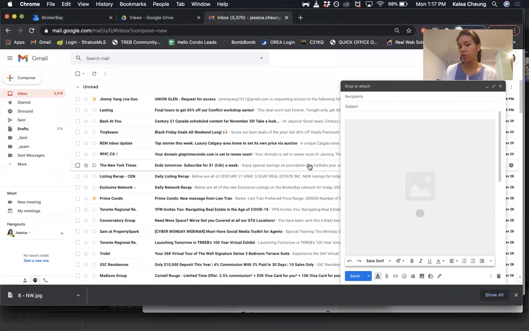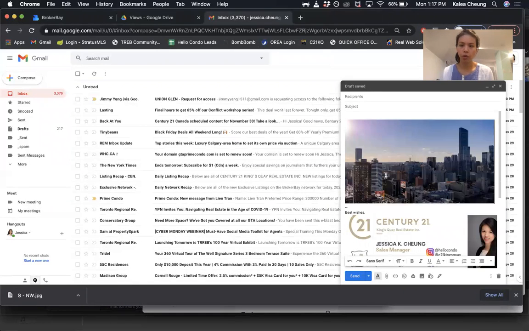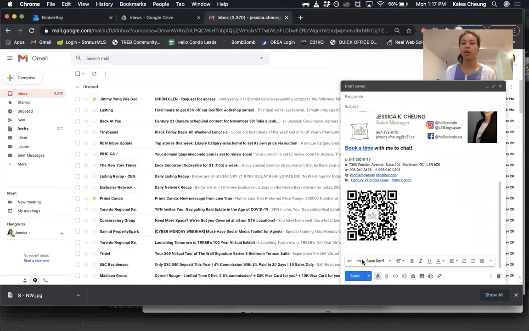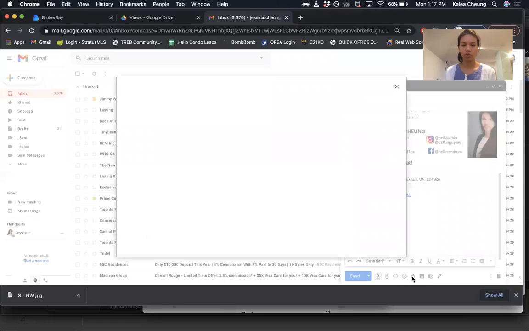The nice thing about the drag and drop feature is, again, that the photo will be in the email rather than being in the bottom here. So again, if you wanted to attach it as a file where it's not a picture, how you would do that is you hit the triangle. Let's say I'm looking for that exact same image so that we can just practice a bit more. Sorry, it looks like my internet is a little bit slow.